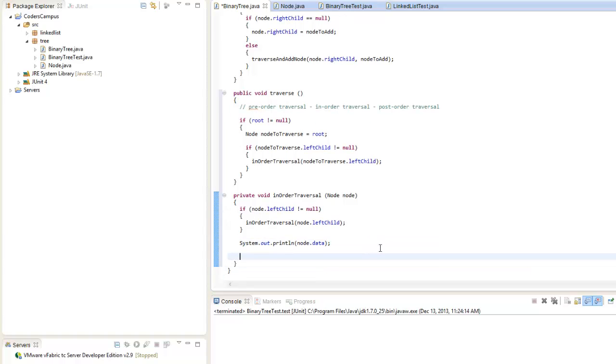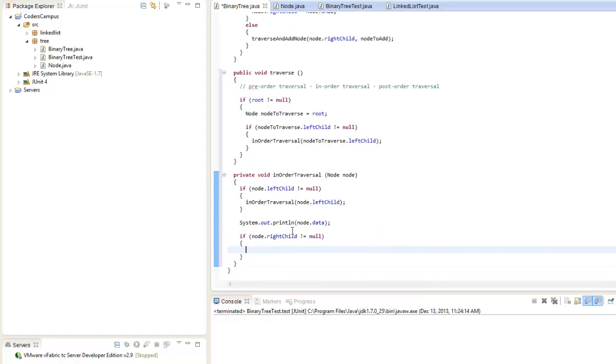Then, since it's a recursive method, it's going to start backing itself up and perform the next step. The next step is to check whether the node has a right child. If the right child is not equal to null, then we do an in-order traversal with the right child. I think that's it. I think that's all we need to do for the in-order traversal, if my university knowledge from so many years ago comes back to me. I think that's correct.